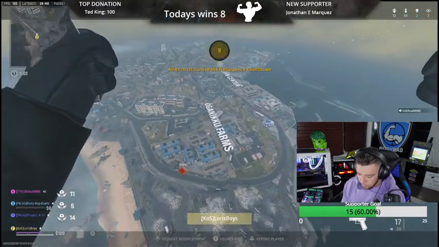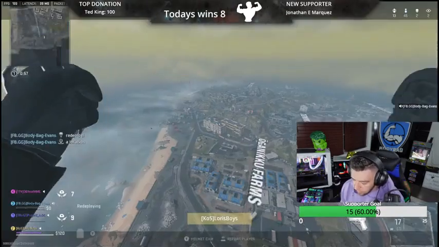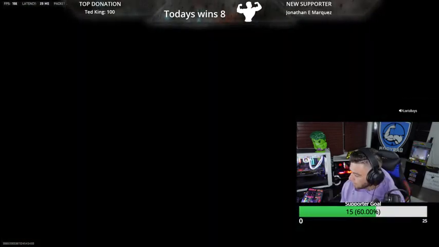What are you telling, bro? So many. Need to relocate. There's three teams there. Yeah, relocate. Maybe go over to town. Loot up over town. All right, I'll land with you over there.